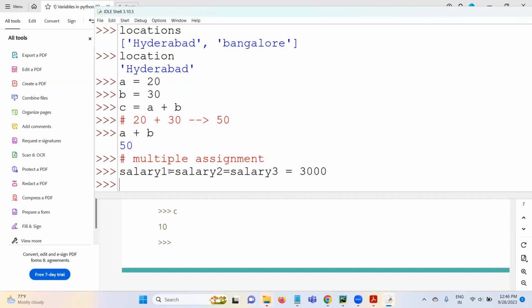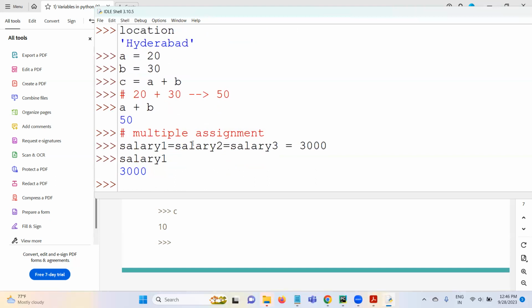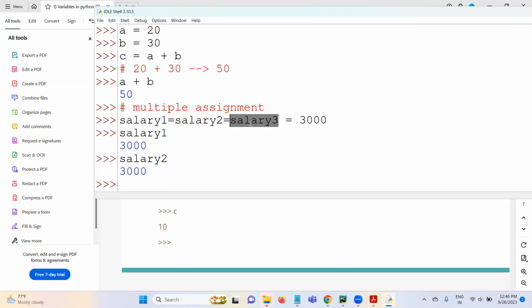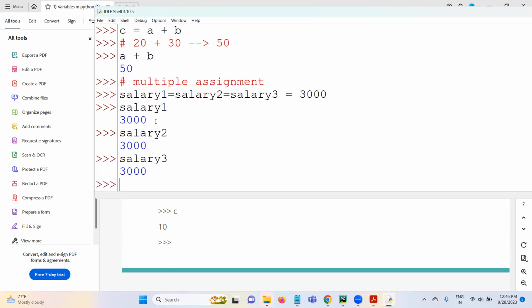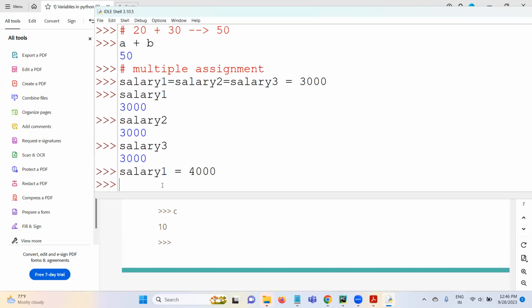This statement is equivalent to, I will show you this, salary1, salary2, salary3. So if you want to define like this, within one single line you can do it. If you don't want to do it like this, you can simply define it in three lines. Salary1 is equal to 4,000.